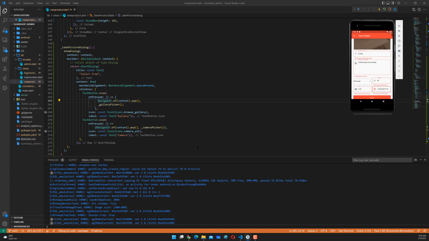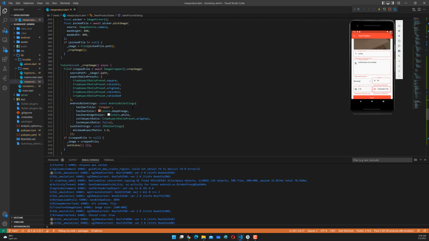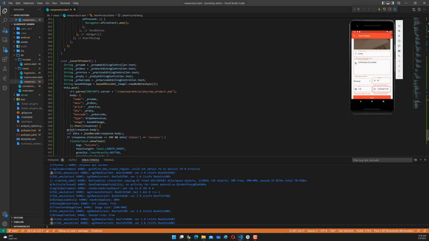So when the user presses the insert button, let's see the insert button implementation at the bottom here. It basically takes all the values from the controllers. For the image, we convert the image using a base64 encoder, because whenever we want to pass image data to our server, we need to convert it into a string.